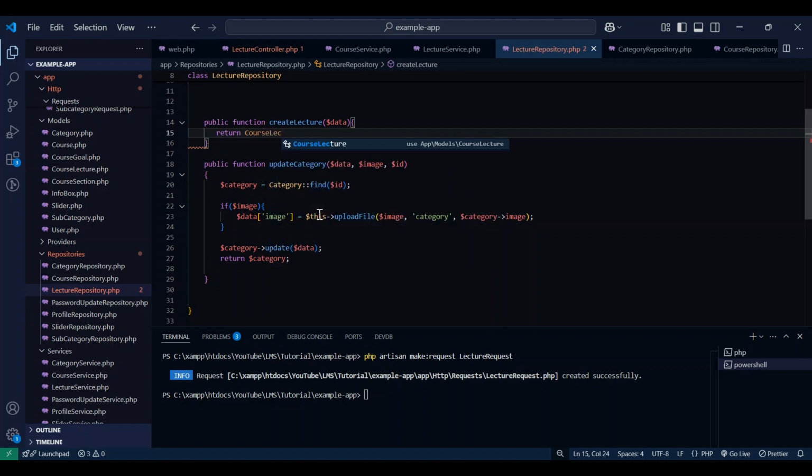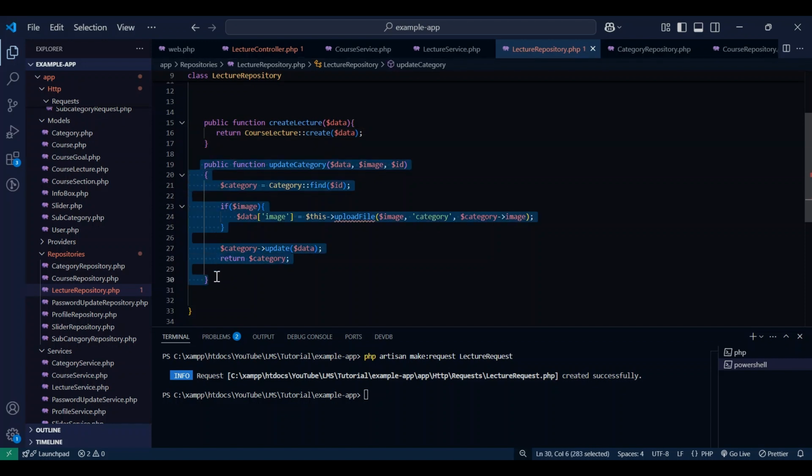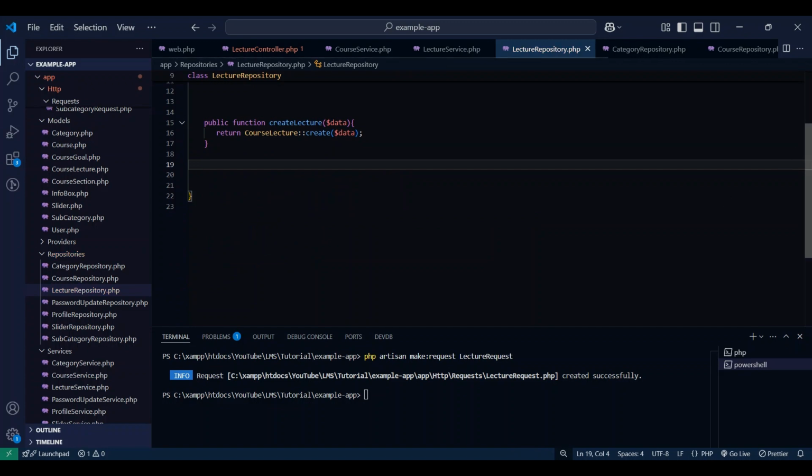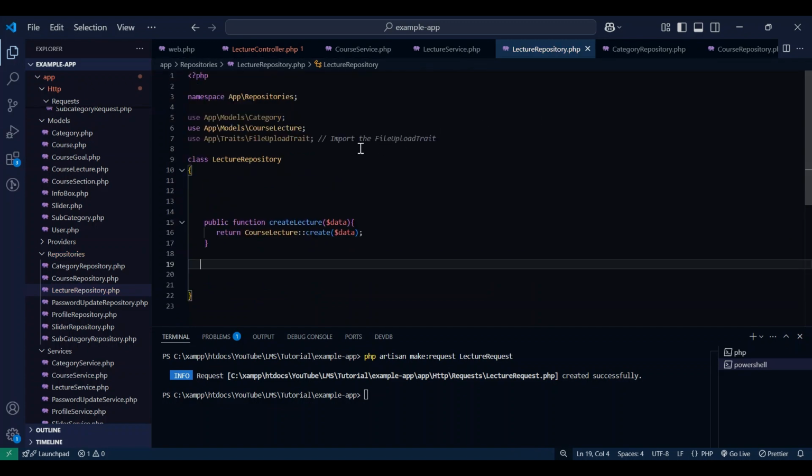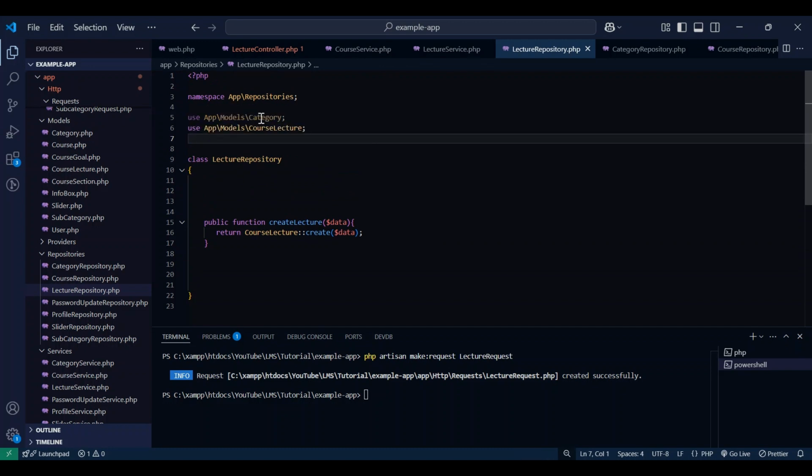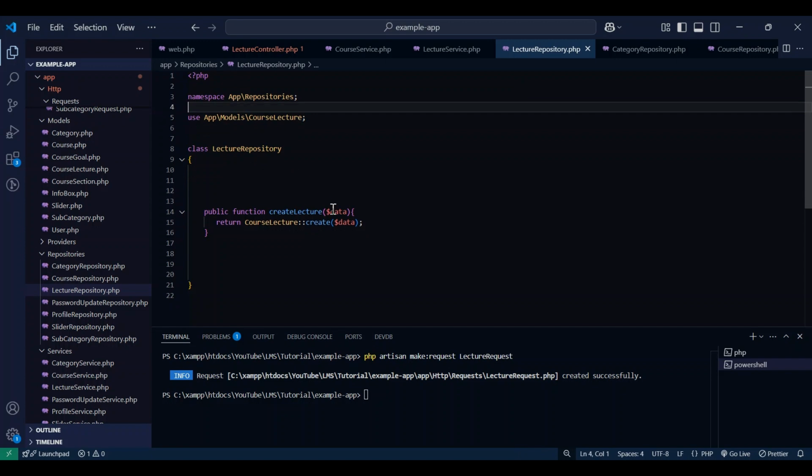Course lecture, okay, here is the model, and just create with $data. That's it. Update, initially I don't need it. I just remove this and everything, but the file upload trait is not needed. Category is not needed.